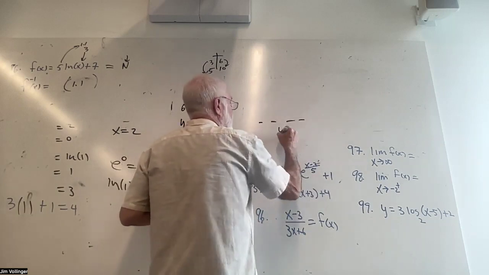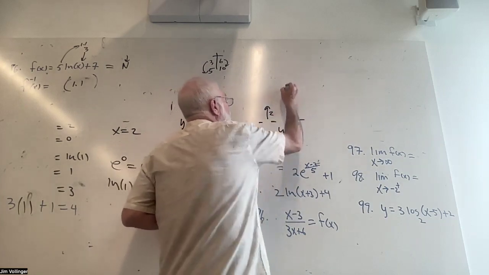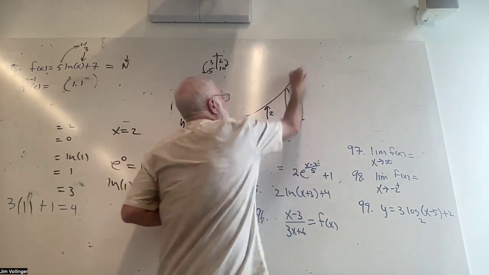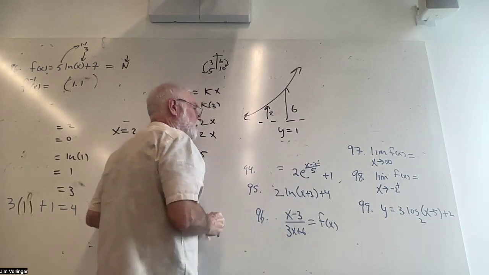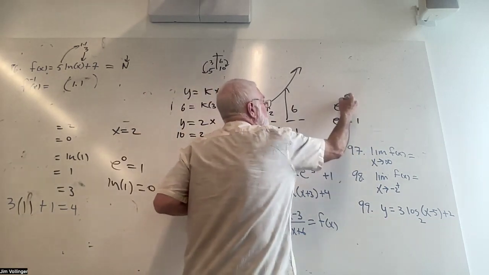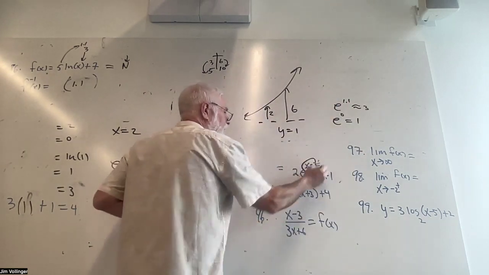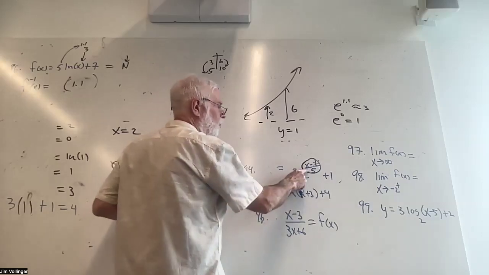Exponential. Y equals 1. I'm going to do a 3-to-1 ratio. My first number is going to be 2, so I'm going to make my next one 6. By picking the proper x values, and that's based on e to the 0 we know is 1, and e to the 1.1 is approximately 3. So those are the 2 numbers that I'm going to make the exponent. What makes a 1 here? 8.